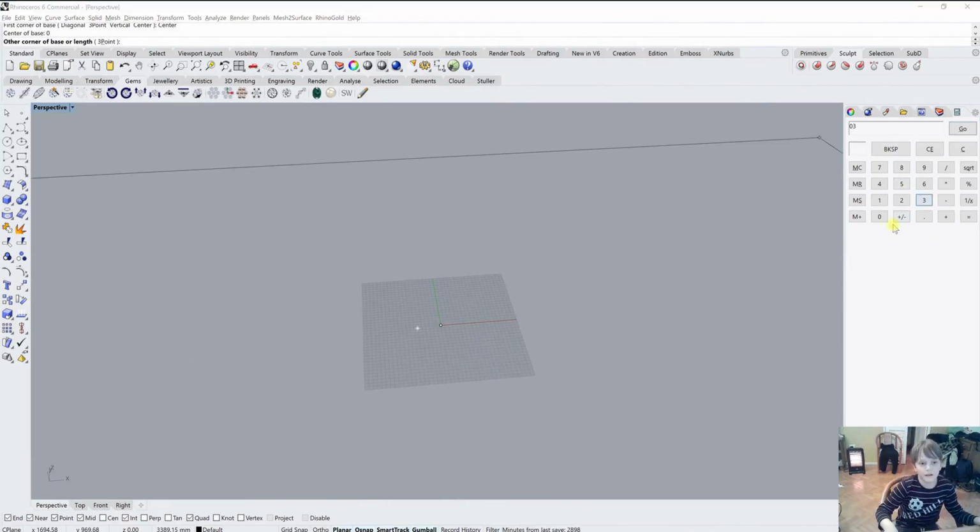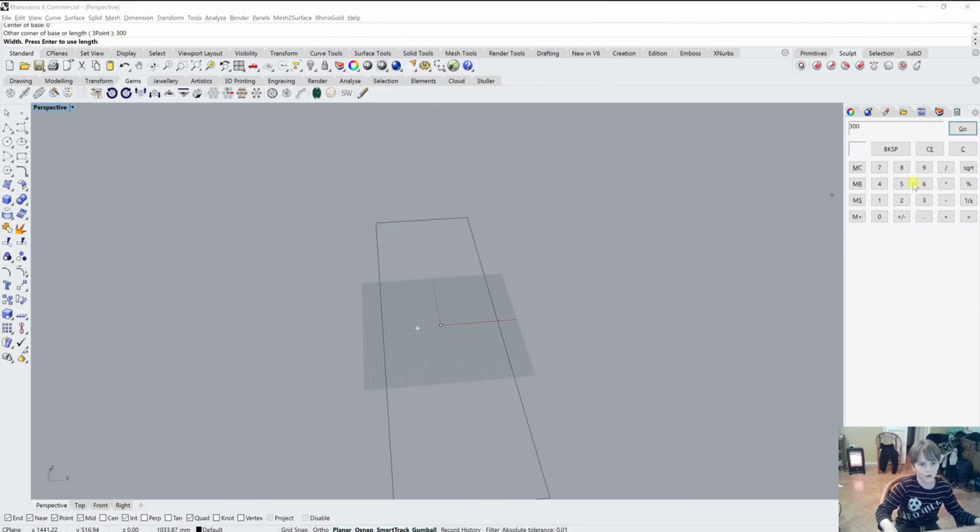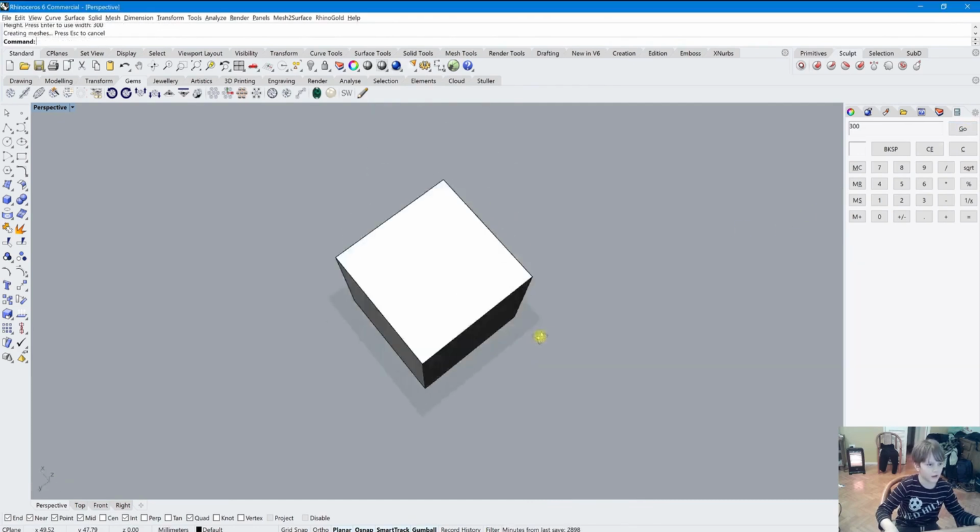Let's set it to 300. We'll erase it because the 0 ended up in front. 300. Let's press go. It indicated to us that this is the length. So it enters some number here. We can see 300. Again, 300. Let's hit go. And here, go for 300. And now we have a cube.